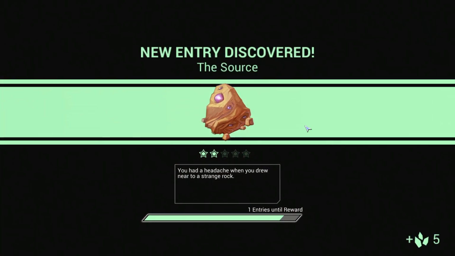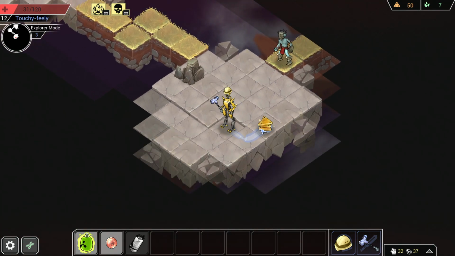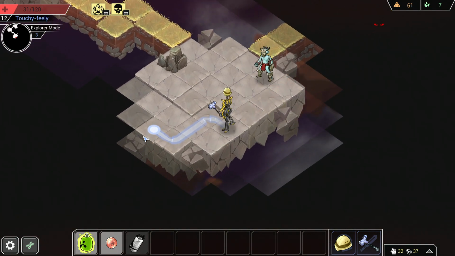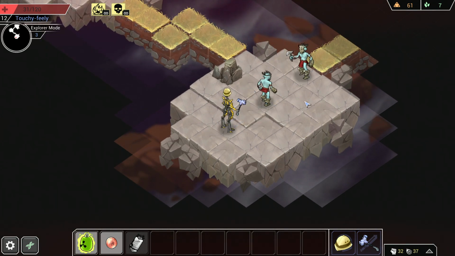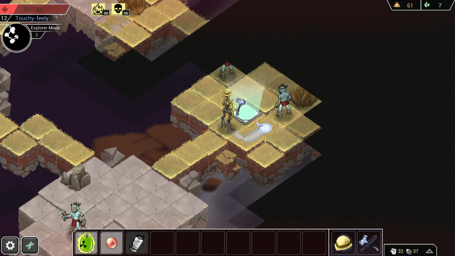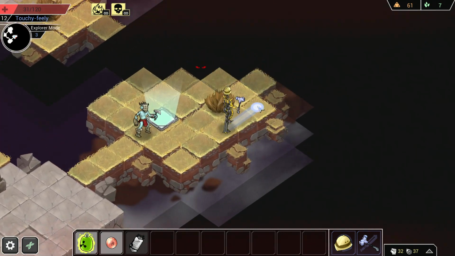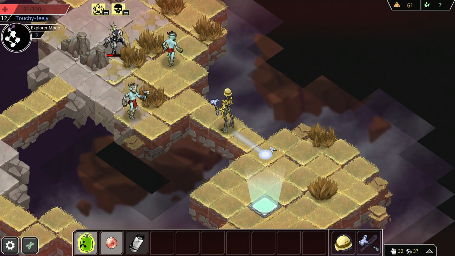Now, you can also see right here, because we did that event and completed it successfully, we got another entry. We got plus 5 crystals, and we got a nice little bonus, which is cool. Alright, so we've explored all this. Now we need to get back through over here, if I can, without attacking these dudes. Alright, so there's our way out. I'm not too worried about fighting much here. I think we completed the whole area.